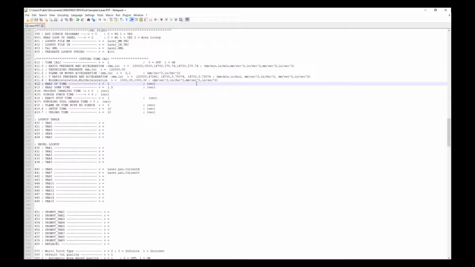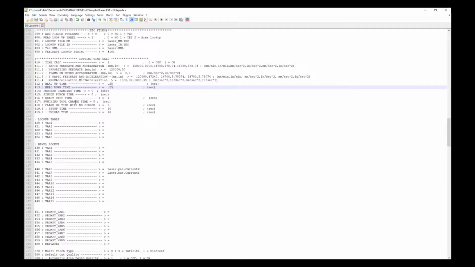However, we do get to the head up and head down time. So in this case, it's saying about 1 second for the head up and 1.5 seconds for the head down. In this case, we looked at the machine. It actually took, let's say, about 1/4 of a second. Now, 1/4 of a second from 1 second does not seem a lot. However, when you are raising and lowering the head throughout the sheet, it does add up. So it's very important to make sure that is as accurate as possible, not to just leave that there thinking that a second doesn't mean anything.